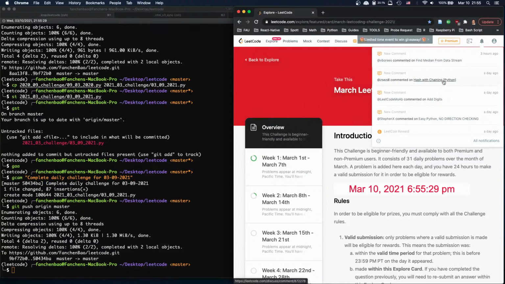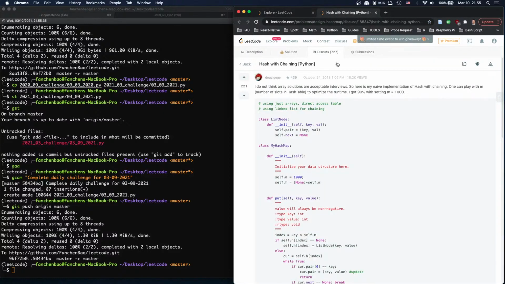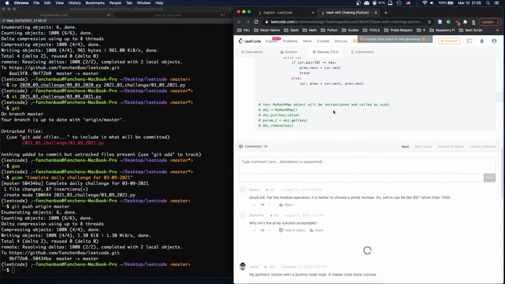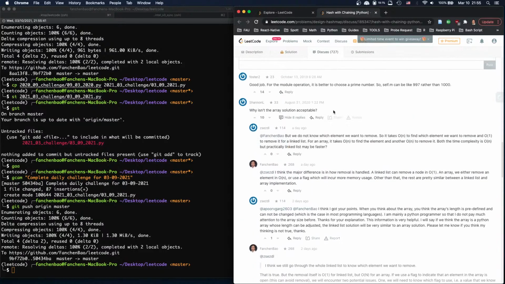Oh, replied again. I'm just going to take a look, but I don't really think we are going to make any more comments. This has been dragged on for way too long. But we do not know which element we want to remove, so it takes O(n) to find, and we want O(1) to remove it for a linked list. O(n) to find and another O(1) to remove, both time complexity. Oh, that's what he meant.